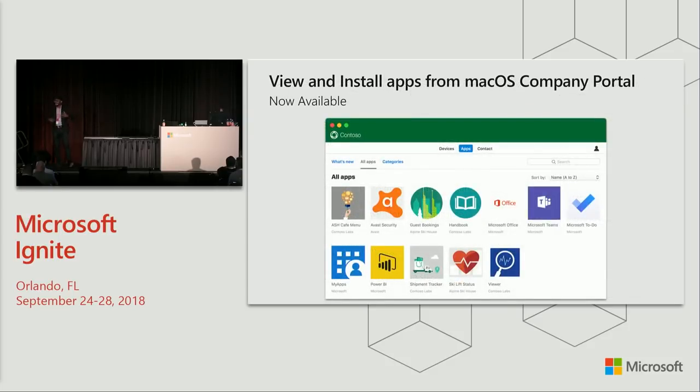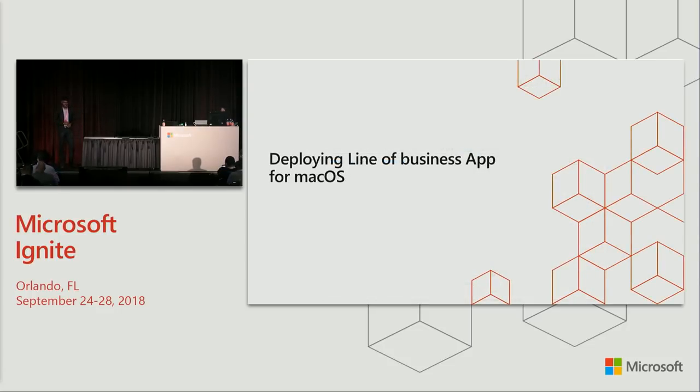As part of all of that app deployment, we did a lot of work to make sure that we also have a nice, slick-looking company portal as well on Mac, so that we're at least in line with all our other platforms. We didn't have a Mac company portal last year at Ignite. We did not. That's right. So we got it out to support conditional access and then added the ability for apps. And so you can send all your apps that you need out as available to your end users. I can show you just briefly what deploying a line of business app looks like.